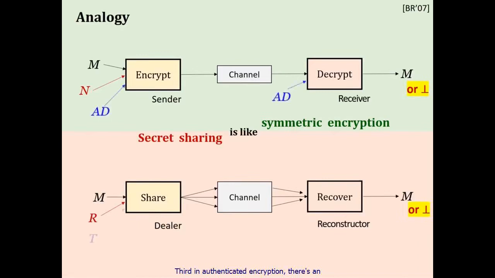Third, in authenticated encryption, there's an entirely new argument, the associated data, or AD, which is authenticated but not encrypted. So too for secret sharing, we add in a new argument, the tag, that functions like the AD. Finally, there's this argument A, the access structure, that we provide to the sharing algorithm to configure what we want it to do. While this isn't something in the formulation of AE, actual implementations of AE often do have something like this, to configure the mode. While we can't explain all of the changes we've made to secret sharing via this analogy, it gets us pretty far along the way.